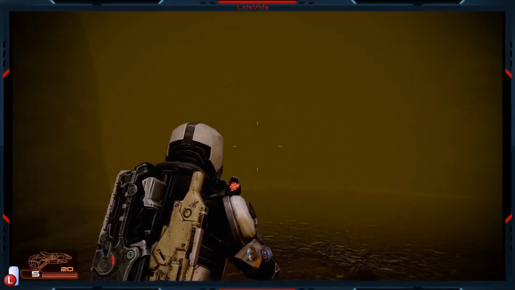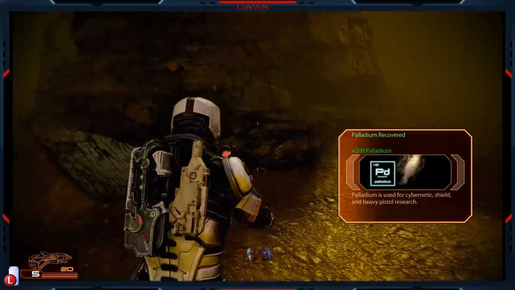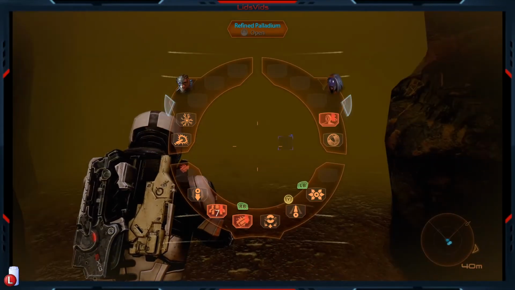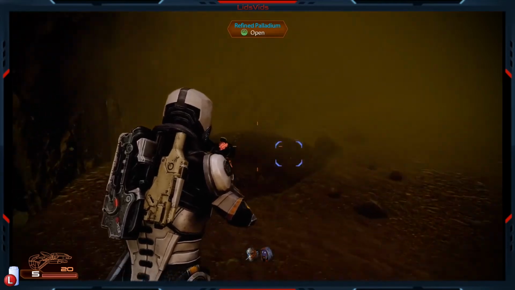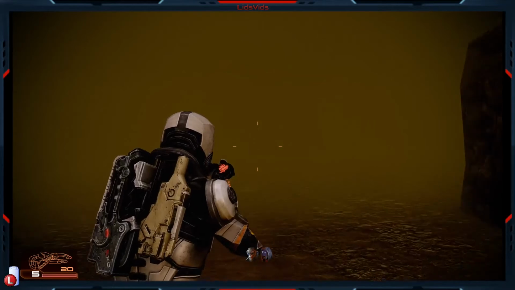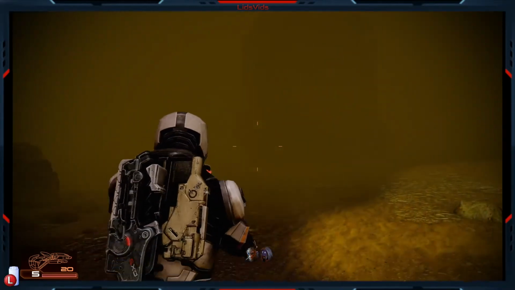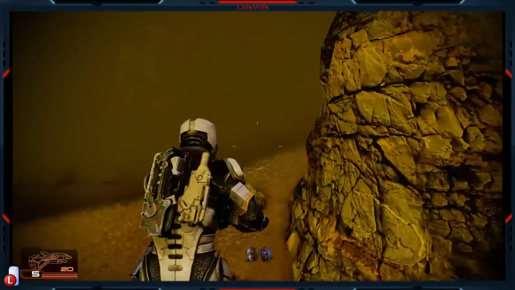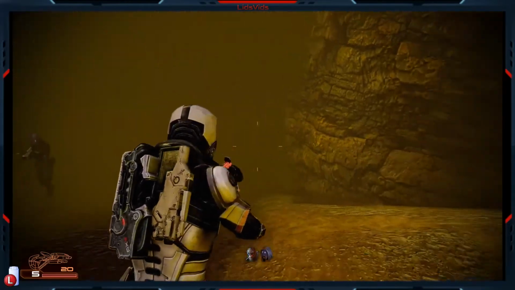So then we have a fork here. We can go left, we can go right. There is palladium to the left. Maybe palladium to the right as well. Also, I'm hearing combat music again. Do I see Geth on our radar? Not at the moment. Oh, except our radar is jammed. So that definitely suggests there are some more Geth. They're further in that direction, it seems.